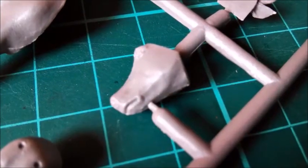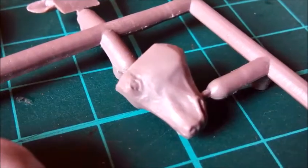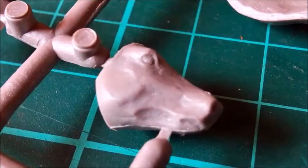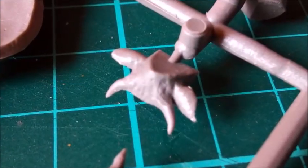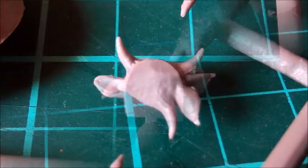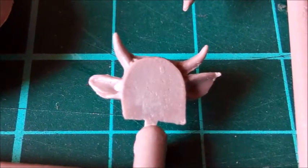Here's the cow's head. I was really eager to see how MasterBox did the eyes. I guess most of us will agree that cows have beautiful eyes, and in my opinion they did a nice job here. Ears, horns and haircut. Since I built the goat that came in similar parts, I remember that this didn't want to fit and needed some filling and sanding. I hope that this won't happen with the cow.